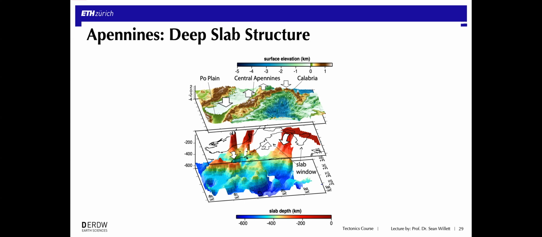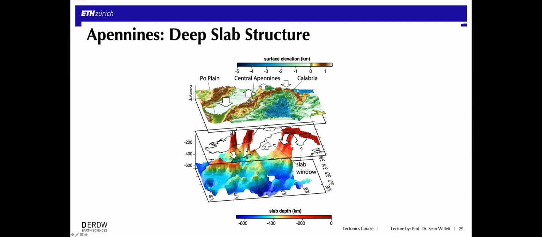So if we image the slab underneath the system seismically, what we find is that it's just not very continuous. We have little pieces of it in the north. It's pretty good. We think we have pretty continuous slab through the north, but we come into the central region and there's nothing imaged. There is no slab left in this part of the system. Under Calabria, where it's oceanic, again, it's pretty continuous. Under Sicily, there's pretty much nothing, but it's kind of the edge of the system anyway, so we don't necessarily expect to find a slab. But the main point is that there is subduction to the south and north, but in the middle is maybe nothing.